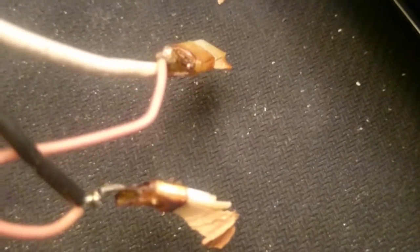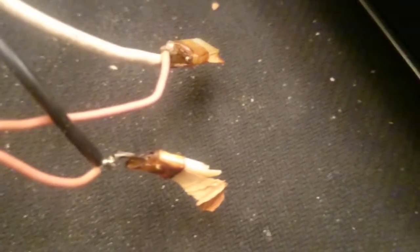See, there's pieces of the old motor. If they were attempting to get parts out of it, I don't think they succeeded. I think they broke their part. But either way, we're going to try to fix it. We'll be back.